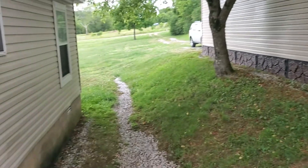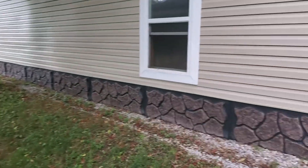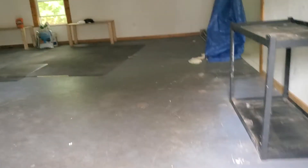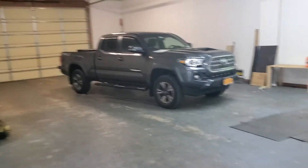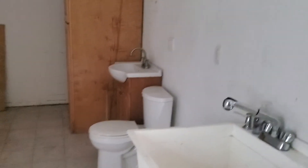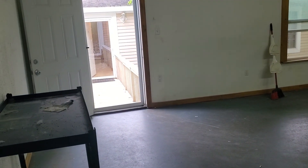This is the space between the garage and the house, and then the garage, which we already saw. Got a little room to work on the truck if I need to. There's also this back room, which is air-conditioned, and it actually has a slop sink and a commode. These cages will be going away — they were raising rabbits in here. Just a quick tour, see you on the next one.